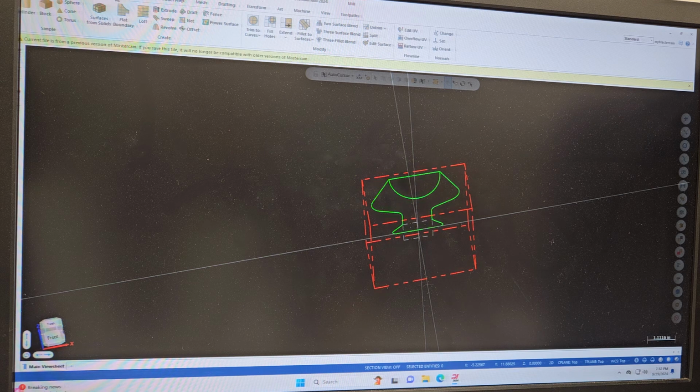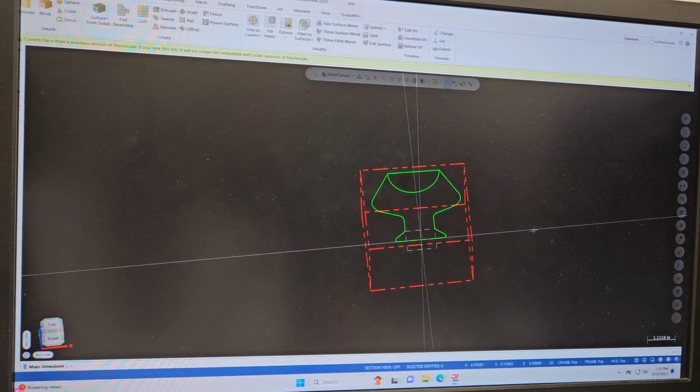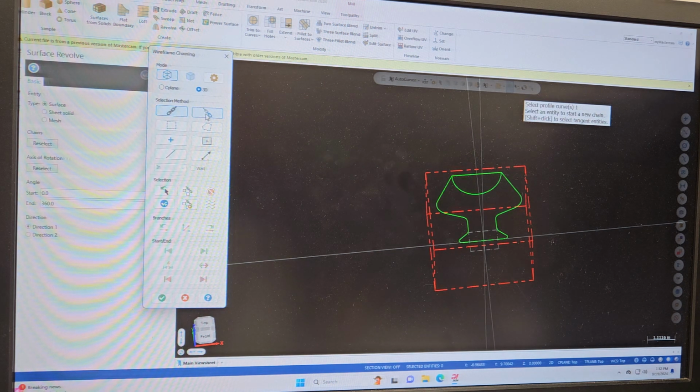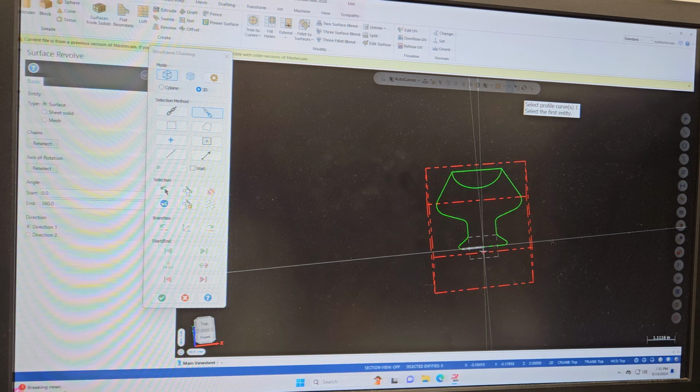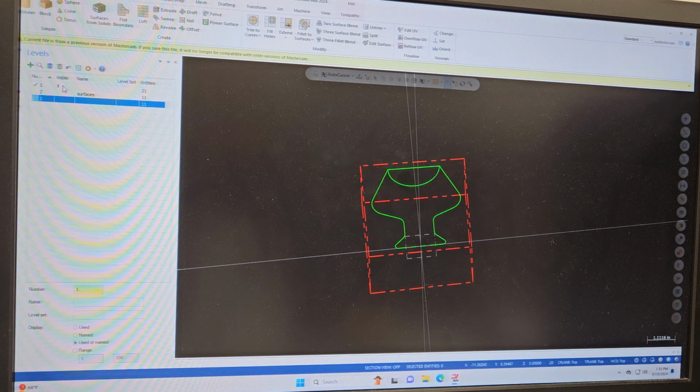Geometry, you're just going to go to surfaces. Yes, and you're going to go to revolve. You're going to pick a partial chain, your first entity and last entity, and you hit OK. Where is my axis? Do I have my axis? Okay, I don't have my axis, so we have to have an axis.